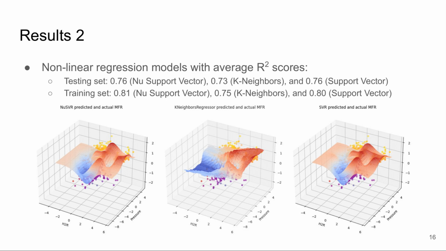We went ahead and tested some nonlinear regression models and scored their R2 scores. And we have the testing and training set scores. And as can be seen, these scored significantly higher than the linear regression models. And what's interesting about these is they have the same pattern where the training sets often score higher than the testing sets. And for a third methodology, we have Tanzim introducing for us additional methods and procedures.